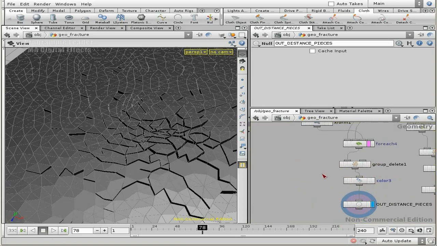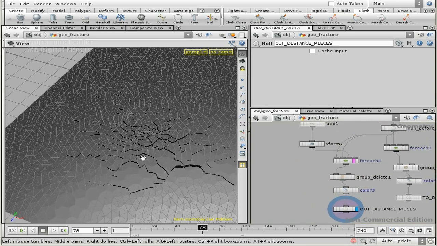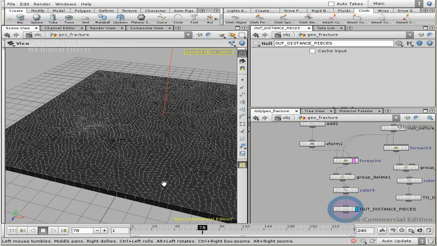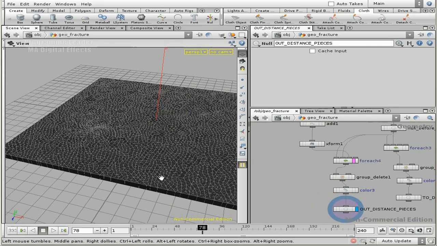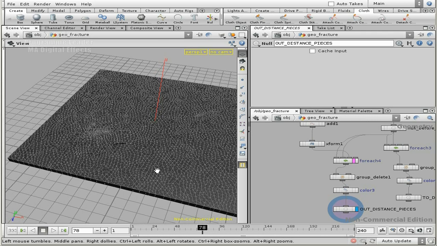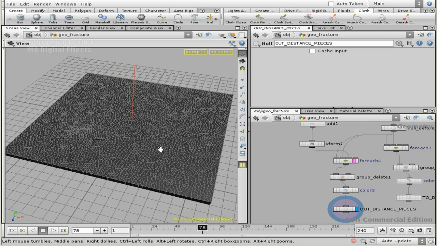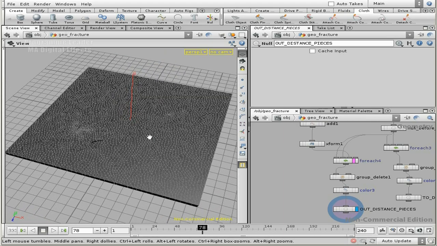Okay, in the next example, what I'm going to do is I'm going to still break up the surface and do the extrusion, but do a normal kind of extrusion, and copy every chunk of geometry, every piece, onto particles, and then manipulate the particles with some forces. Very similar to one of the other tutorials that I've done with sort of jumping tiles.